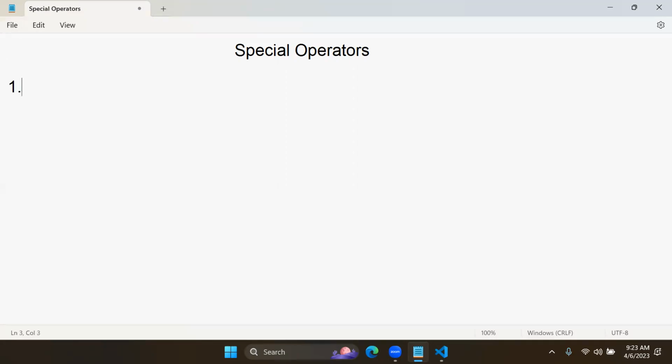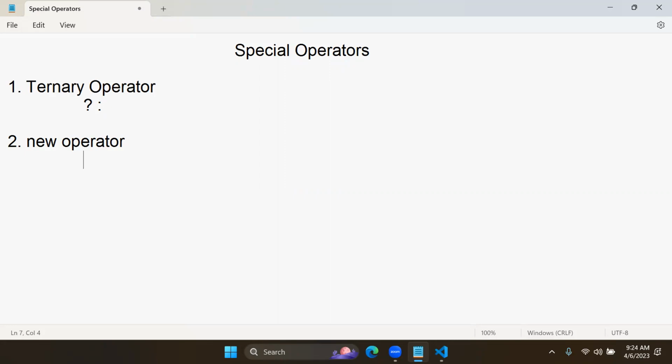One we learned about is the ternary operator. The ternary operator is defined by using question mark and colon, right? Another we learned about is the new operator. What is the purpose? New array, new date, new map. We learned about the new operator.